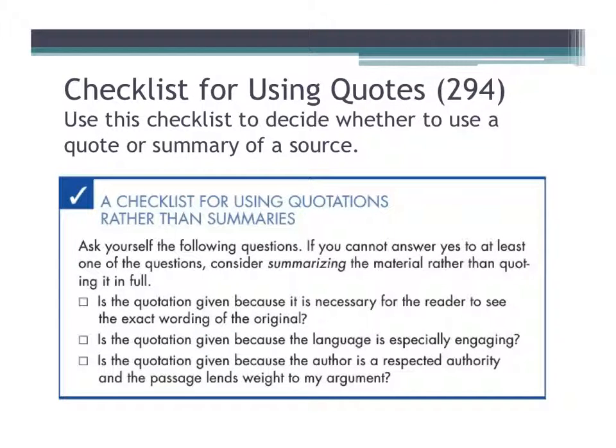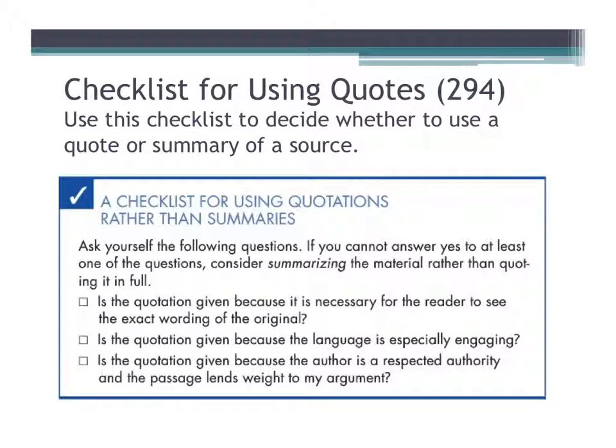So you're using outside sources, and sometimes you need to decide whether you should quote the writer directly or whether you should paraphrase or summarize. Your book gives you some nice questions that you can ask yourself. When you see that you're planning on using a quotation, or you notice a quotation in your paper and you're deciding whether you should revise it to be a paraphrase, here are the things that you should consider.